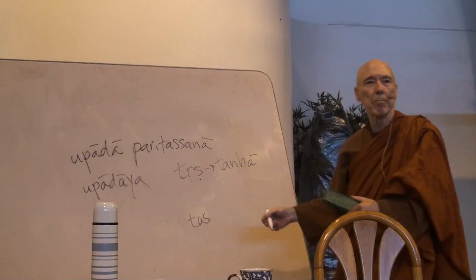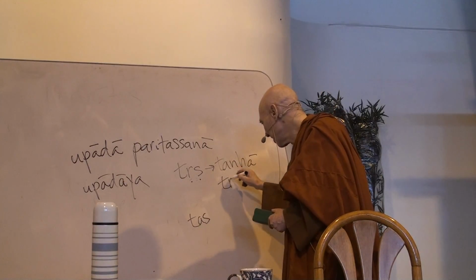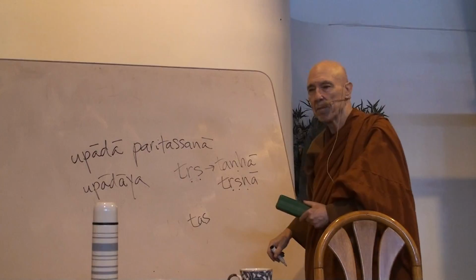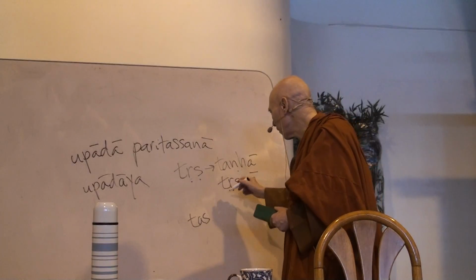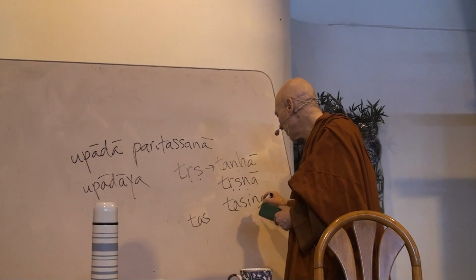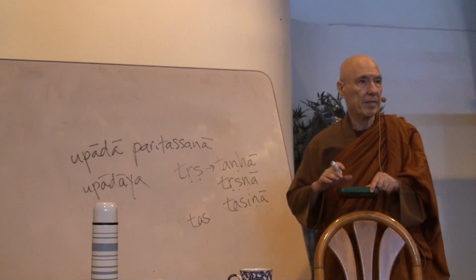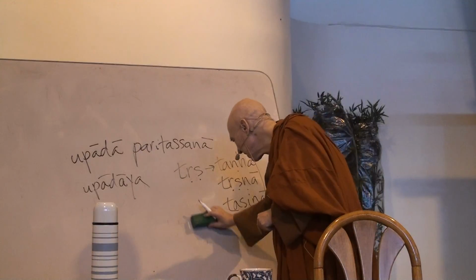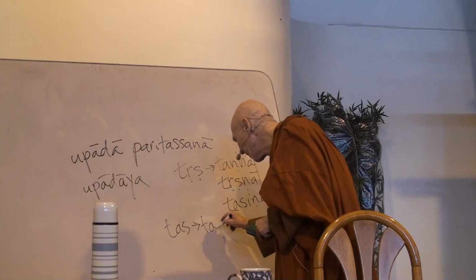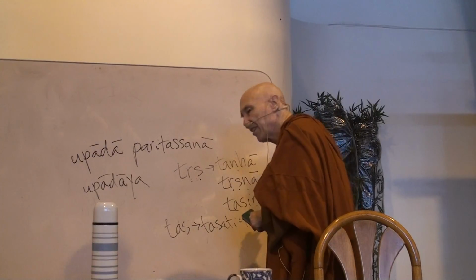And it's hard to see in the Pali the relation between trish and tanha. We could see it more clearly in the Sanskrit. Trishna, you could see direct connection. But in Pali, there's another way of writing the same word, tanha, where you could see the connection, tasina. I think it's spelled like this. Okay, now the word tus, the other root, gives a verb tussati, which means to fear, to be afraid.